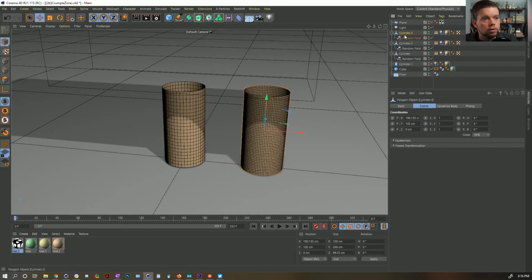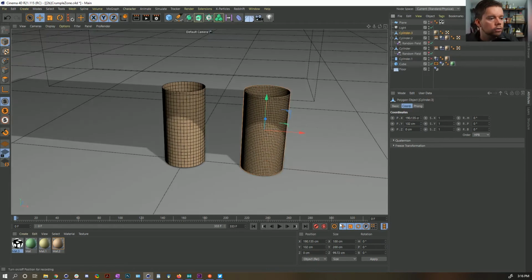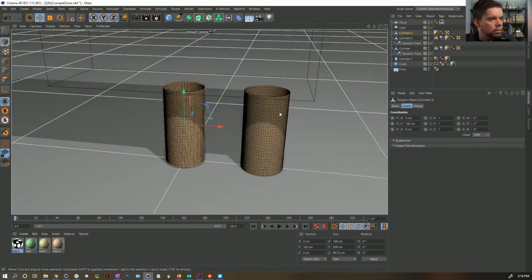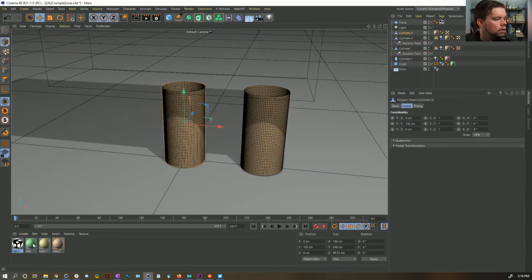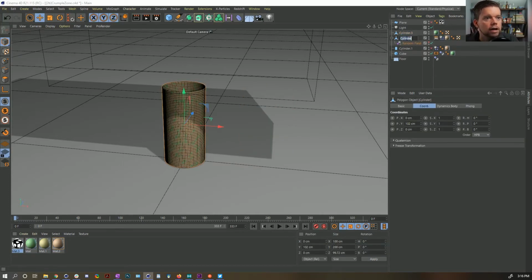I'm going to make a duplicate of the cylinder that's subdivided. And it's not dynamic anymore. And what I would like to do is make it so that I'll make it green. I would like this lower poly mesh to deform the higher poly mesh. And that might give us some neat looking results. So I saved it, so I'll get rid of that one. So we just have, this is our base.